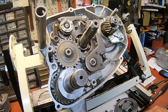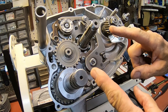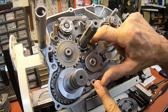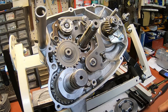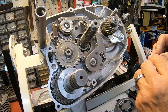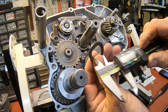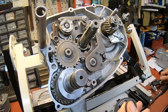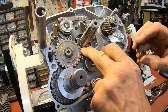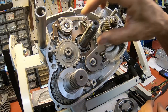All right, let's get this rocking and rolling here. I've still got to tighten this up. I'll tighten it up when I get the clutch basket in. This is tight. All the screws have been Loctited here, and they're all tight, so we're good to go there. First thing we do is we install the washer here, and it's a 20 by 31 by 3. Now, some bikes actually had two washers here. They had a 1 millimeter and a 2 millimeter. But this one here has got the 3, so it's all in one.